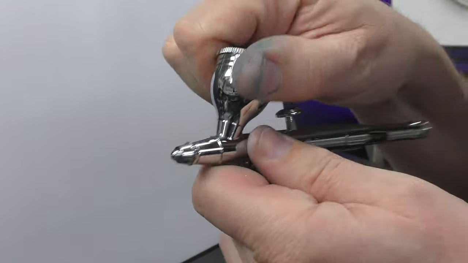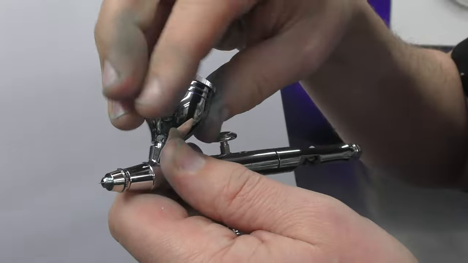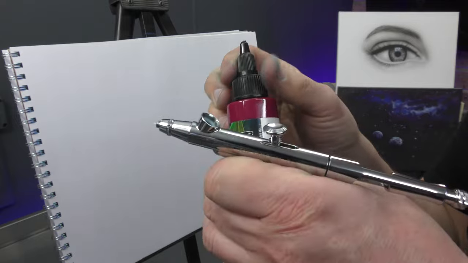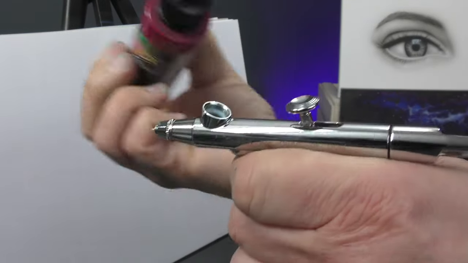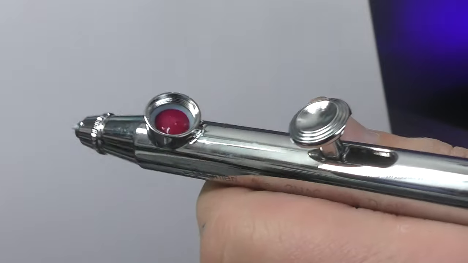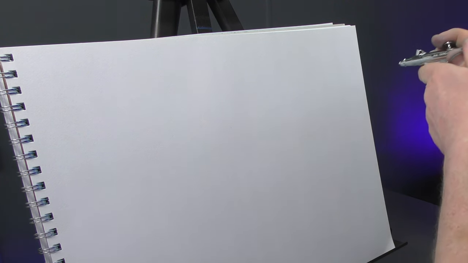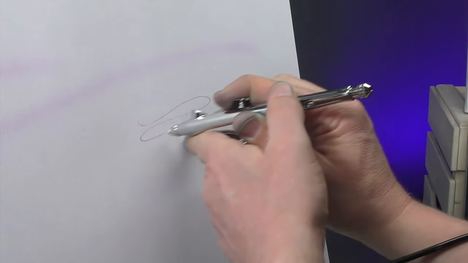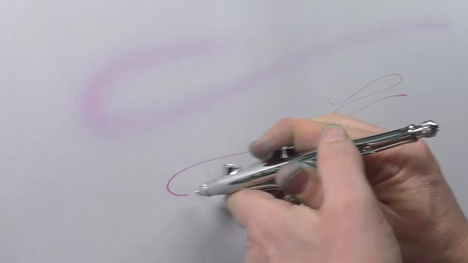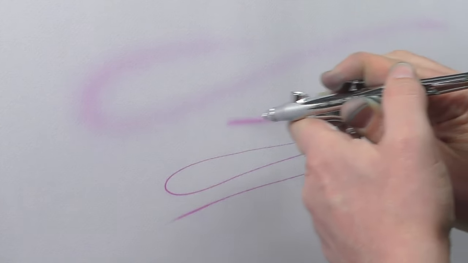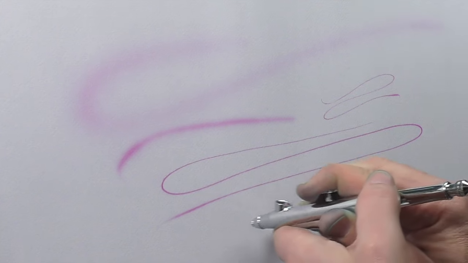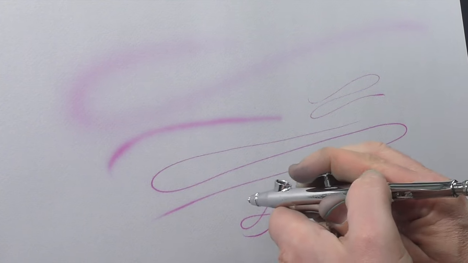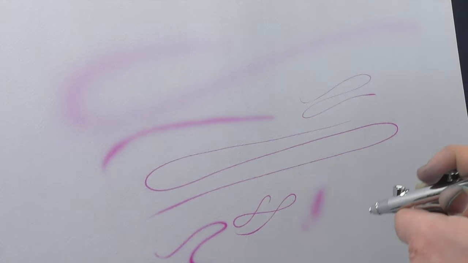The other thing I thought of, because this cup is removable, I'm going to take it off and just use this airbrush as if it was just the inkwell only. I'm just going to use the Createx paint this time because it's easier to drop it in. Put a couple of drops of that magenta in there and see how it sprays. You can see that there's no problem at all running it without the pot on the top. And this is handy if you want to just do some real fine detail and you want that direct line of sight, you don't have the cup in the way. So nice little feature.